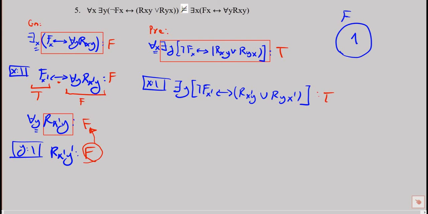Now, what kind of a statement is this that we are trying to make true? Well, this is an existential, as you can clearly see. So we need to make sure that the thing in the box is true for at least some value of y. At least one value of y. So let's see if it is true at this point. So we treat y as 1, and here's what we get.